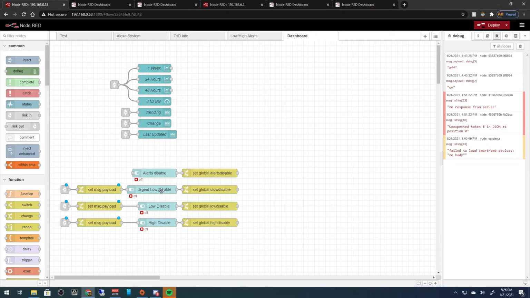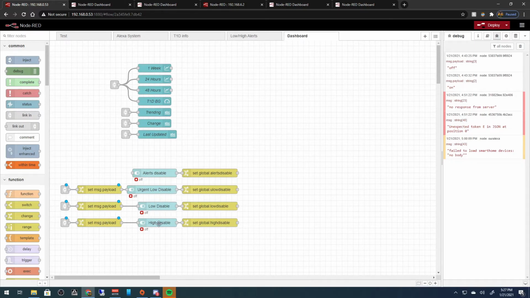If you had turned on your urgent low disable, after your T1D gets above 70, it will automatically turn that urgent low disable off. This one I have at 76, so 76 or above, it'll automatically turn this one off.